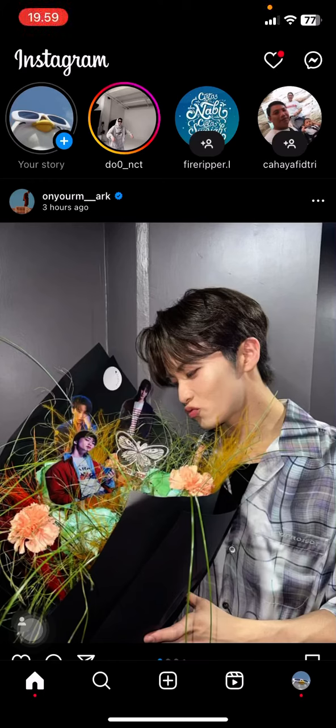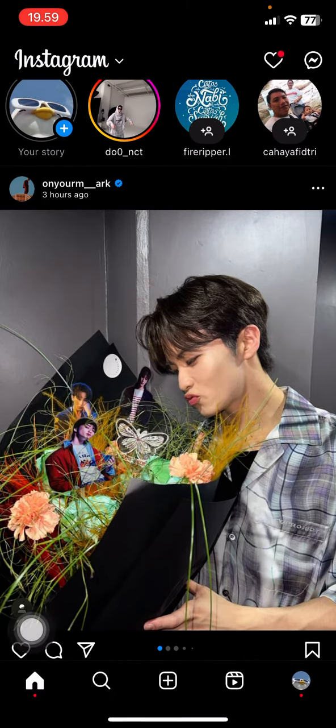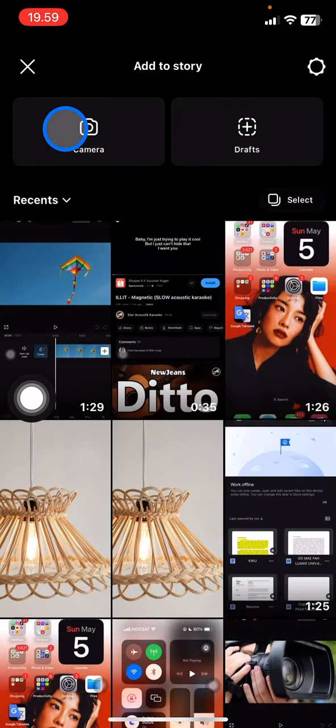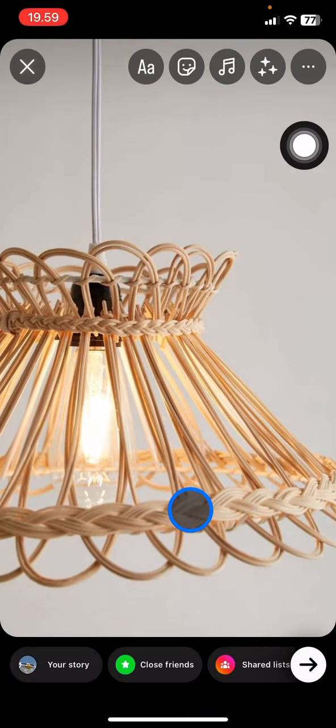So today I would like to show you how you can do a collaboration on an Instagram story with an iPhone. You just need to open the Instagram application, log in or sign in with your account, and make sure you stay in the home section. Right after that, go to a story by clicking this blue plus button, and it will bring you into your photo library. Then pick the picture that you want to collaborate on with your friends.